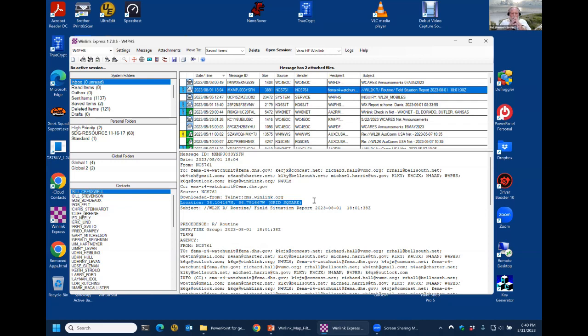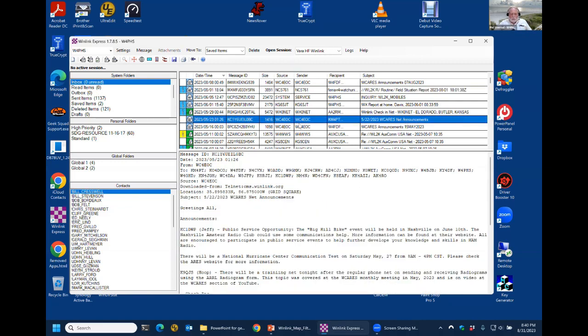This is the location of the person who sent this message to you. And again, this works for normal messages, like here's a message I got that has no attachments at all, no forms at all, but I still get a location where it was sent from. So this is the location of whoever sent you the message. If they have a GPS unit, it'll say GPS. If they don't have GPS, it'll usually say grid square. But there's a way I'm going to show you in a minute that if you know what your location is, but you don't have GPS, you can specify it to get a more accurate location than grid square.